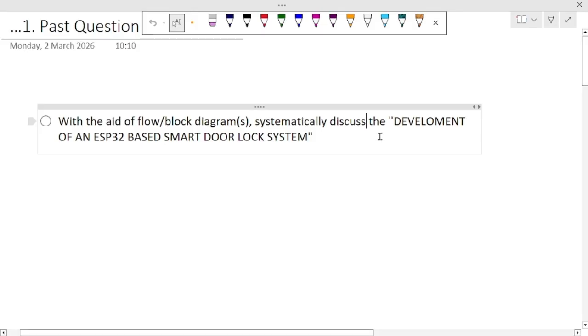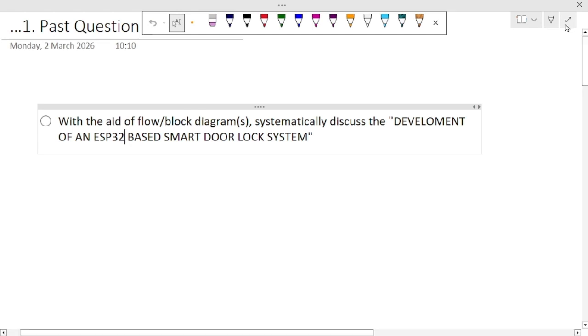So what are we discussing? Development of an ESP32 based smart door lock system. ESP32 based meaning the system depends on ESP32. The system is based on ESP32. ESP32 here is serving as the processor, the processing unit for us.